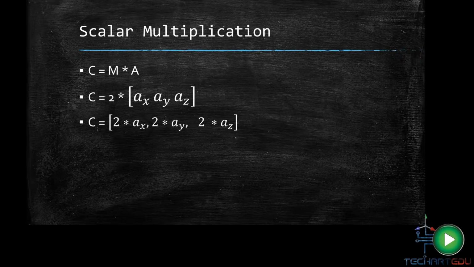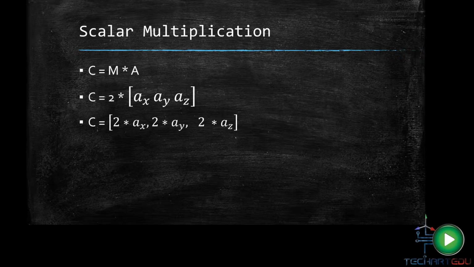All right, scalar multiplication. Notice that you have a float scalar and you're multiplying it by a vector. You just take that float scalar and multiply every individual component by that float. So vector C equals 2, your scalar value, times ax, ay, az. So it's 2 times ax, 2 times ay, 2 times az. And that basically scales the vector either forward or backwards depending on its length.